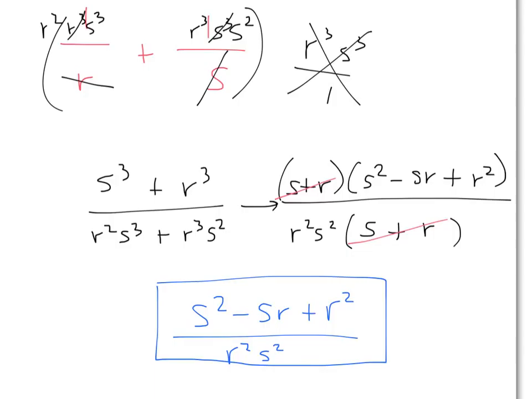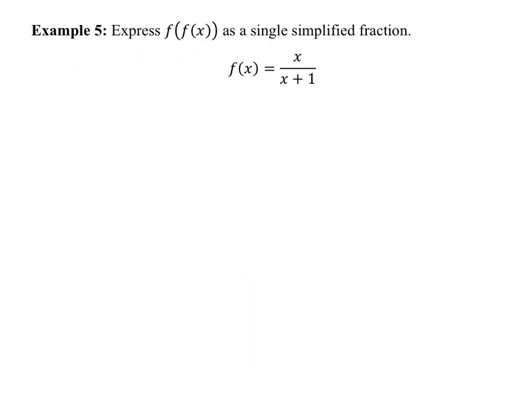All right, example 5. Let's finish off with one that makes us think a little bit. And we've seen something like this before. We've seen these problems where I tell you, evaluate the expression f of x plus 7. You have to put x plus 7 into all the spots where you had an x originally. Well, this is f of f of x. What does that mean? How can you have f of f of x?